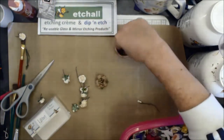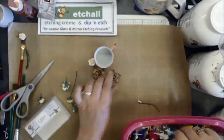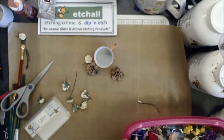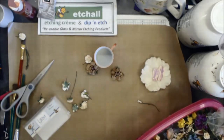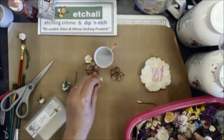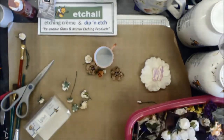Does that go? I think it does go quite nicely actually, doesn't it? No, not yellow. Too big. No. That looks like it might go as well. Maybe a couple of them as well.